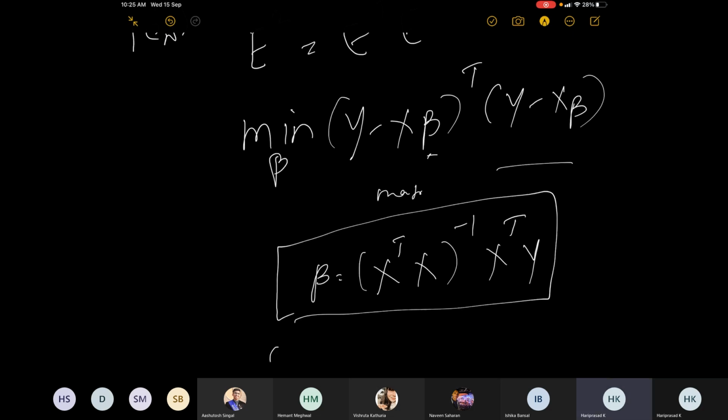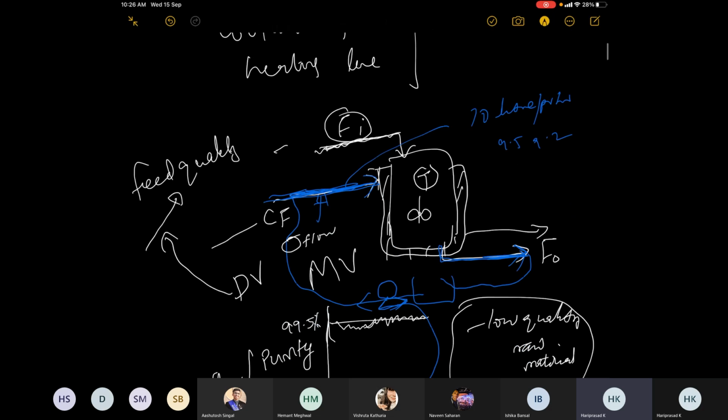So this is basically what is known as a closed form. This is homework, so you know how to do it. Just try doing it, and if you have some issue, get back to me. How do you do this again? Take the derivative, equal to 0 for the vector beta. This is the celebrated closed form expression of regression.